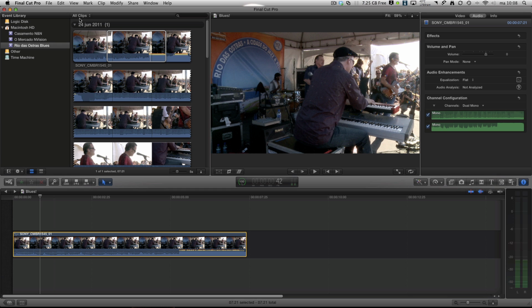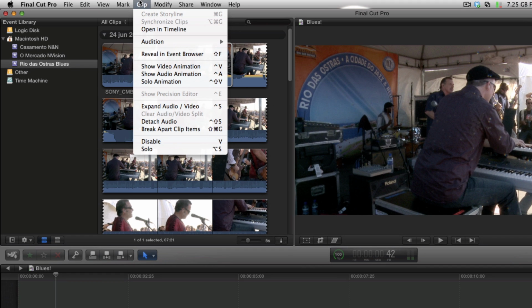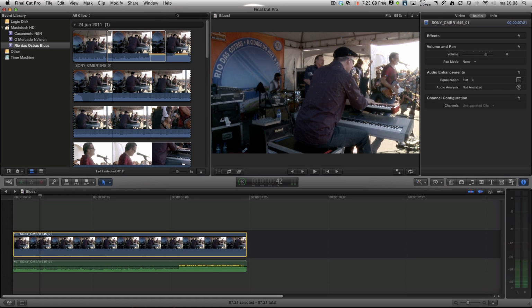We go to Clip, Break Apart, Clip Items. Of course, you can also choose Detach Audio, which does the following. It gives only one audio channel, not what we need. In this article, we also talk about this. After the Detach option, you can still choose Break Apart, Clip Items. A Command Z or Undo, and we are back where we started.